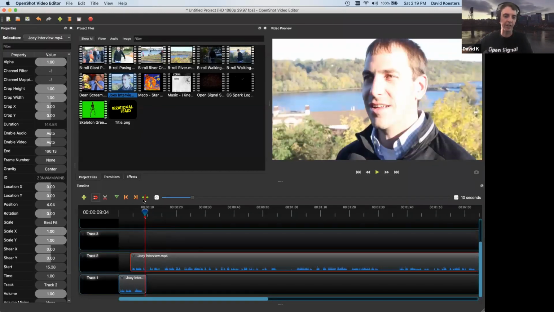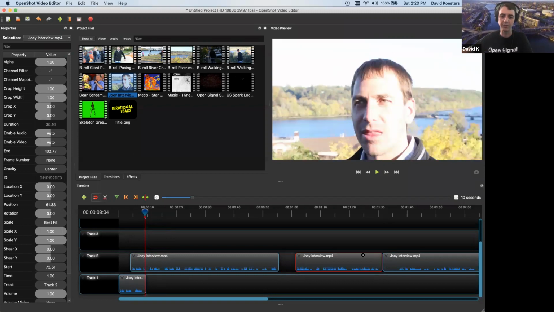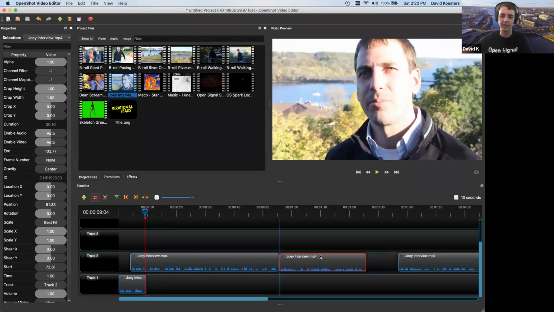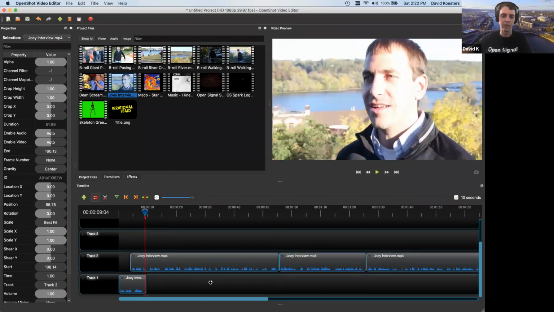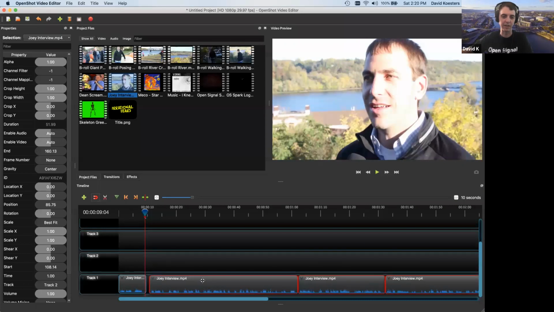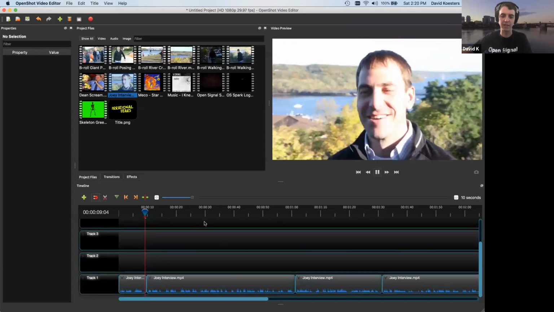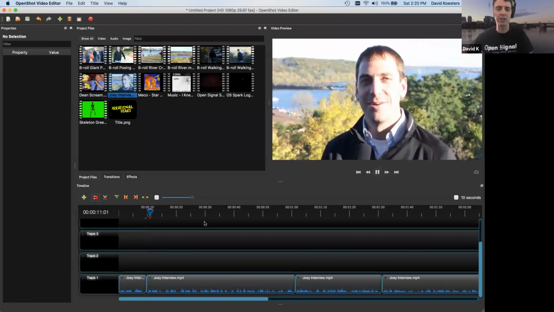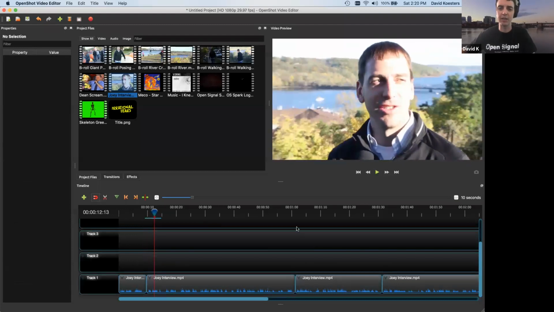If I want to make additional cuts, select my scissors, which is a razor tool. Let's just make some cuts here. Here, I'm going to cut out these dead spaces. I'm going to deselect the scissors, go back to my select tool, which is just the mouse arrow, and let's clip these little portions off where he's not talking, like that, slide them together. Again, I'm just hand fisting these things, putting it around arbitrarily. I'm not paying attention to what he's saying, but of course you would in your project. So there, we've cut out those little dead spaces.